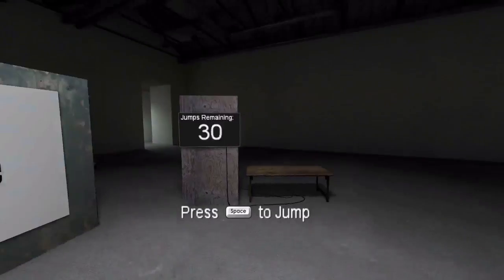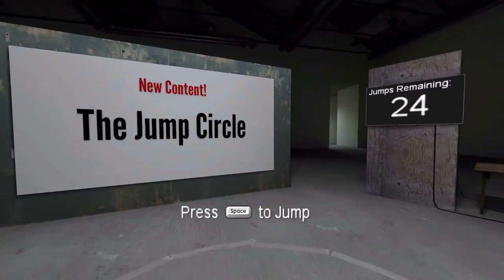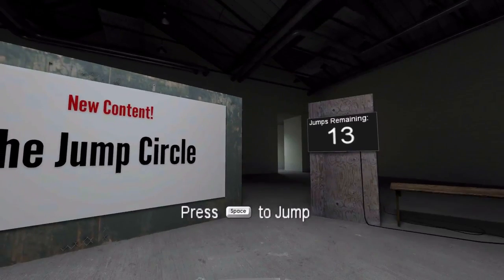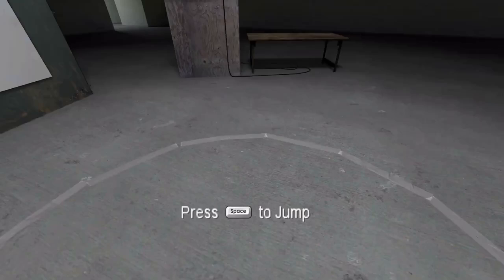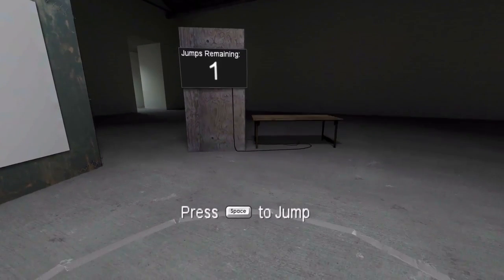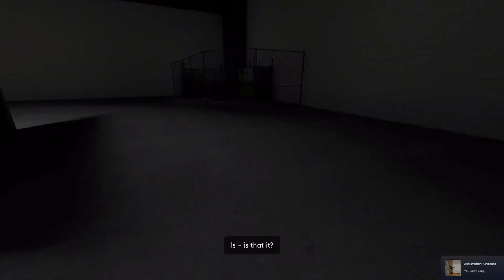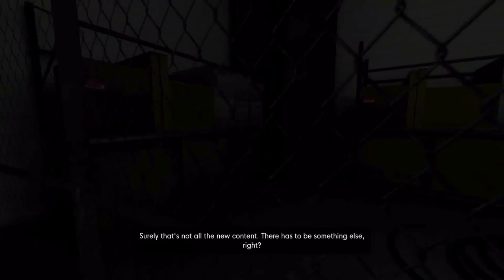This game. There was an achievement in the first one that said you can't jump. I was occasionally pressing this spacebar, checking to see if I couldn't get the achievement, but... where does that board connect to? Oh. And yeah, now I get the you can't jump achievement. Clever. Is that it? I hope not. Surely that's not all the new content. There has to be something else, right?